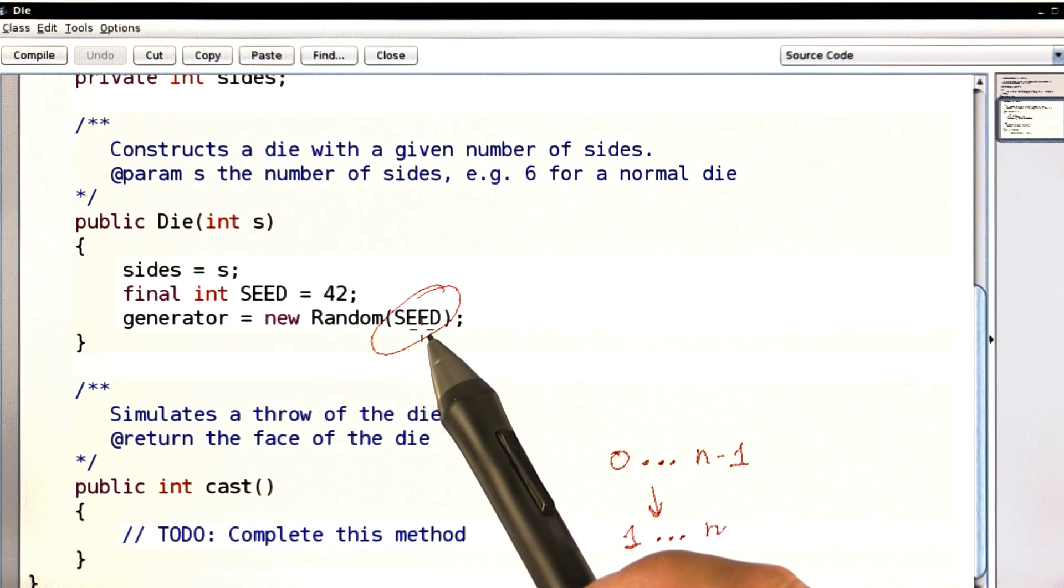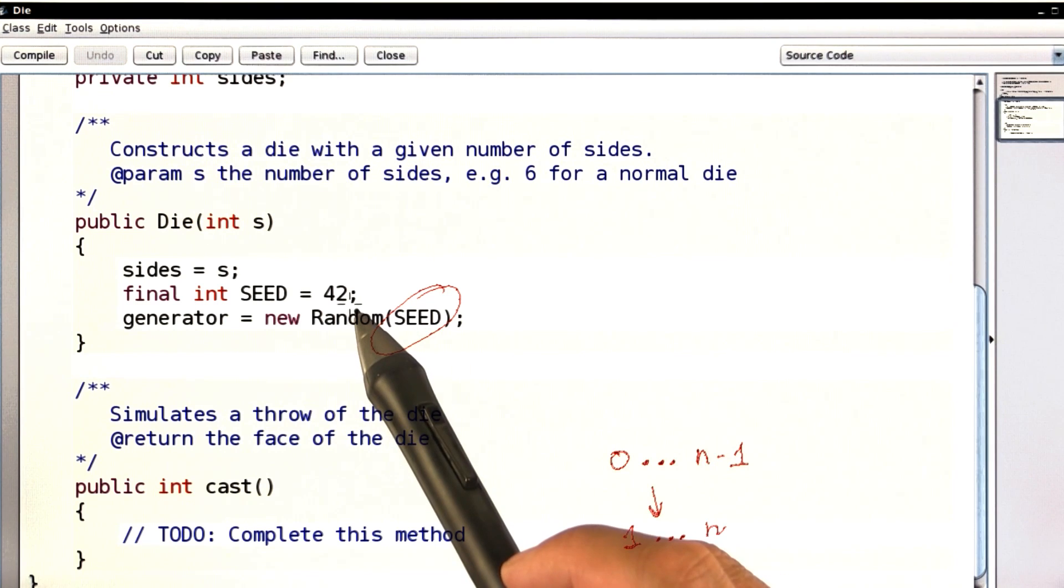Has a construction parameter. For debugging, it's handy to give the random number generator what's called a seed. And as long as you seed a generator with a particular value, then it gives always the same stream of seemingly random numbers. Here, we're using a fixed seed so that you and I get the same answers.